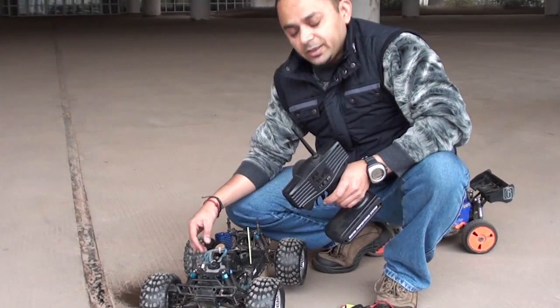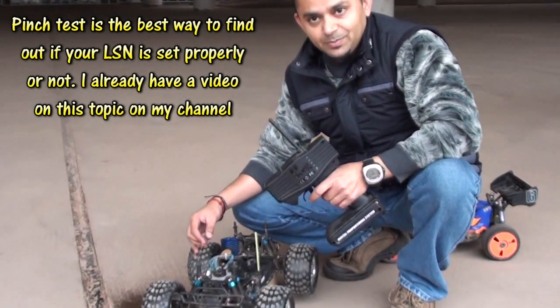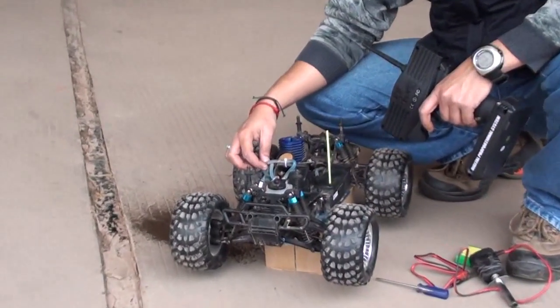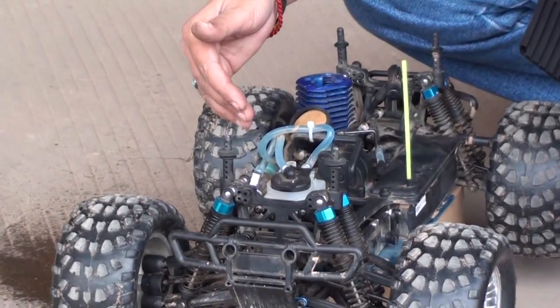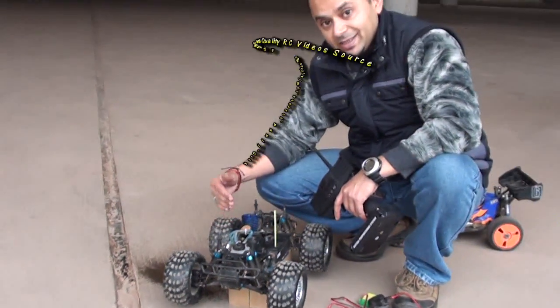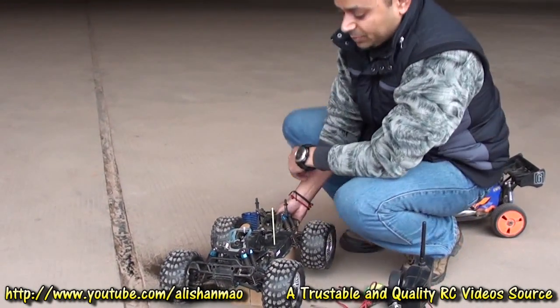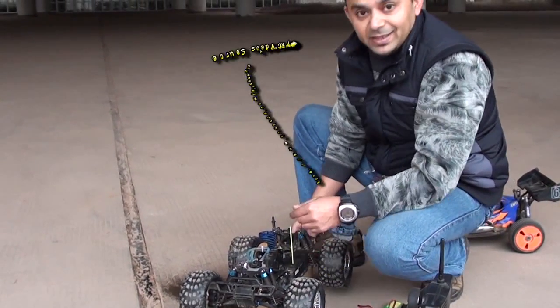One way to check whether your LSN is too rich or too lean, or whether your LSN is properly set, is to pinch the fuel line. By doing the pinching, this is called the pinching test. When you pinch the fuel line, your engine should actually raise its RPM or its speed for a few seconds, normally 3 to 5 seconds, and then quit. This means your LSN is totally right. If it takes very quick to quit, this means your LSN is lean. If it takes very long to quit, this means your LSN is very rich.